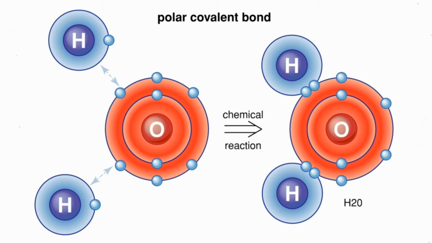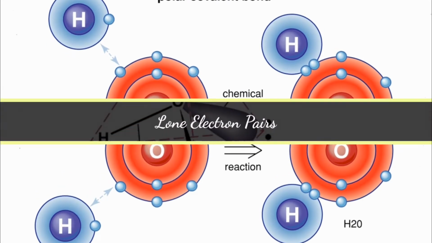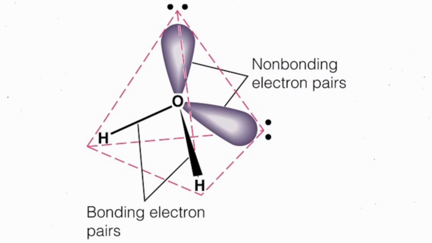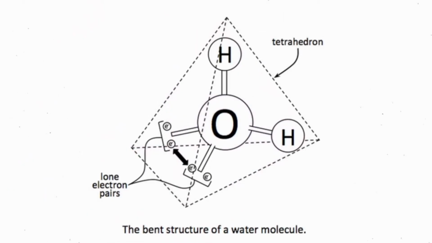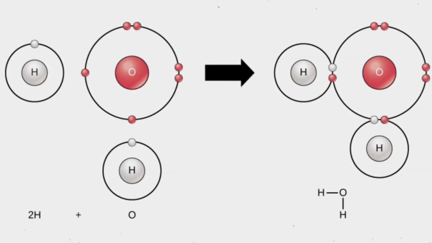Well, that's because oxygen also has two lone electron pairs. These things are always repelling each other, and so in reality, if we were looking at 3 dimensions, the oxygen molecules kind of form a tetrahedral shape. So in this image, we can see the two lone pairs of electrons and the two covalent bonds connecting each hydrogen to the much larger oxygen atom. So you can see how it forms this relatively tetrahedral shape. So the key is that the hydrogens are on one end of the molecule, and this is where we're going to see some very, very important and unique properties.